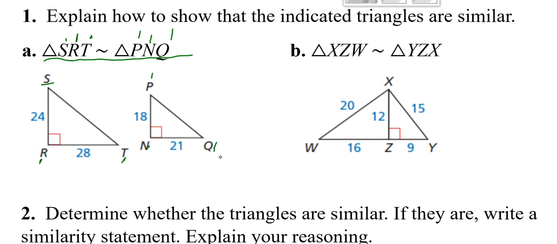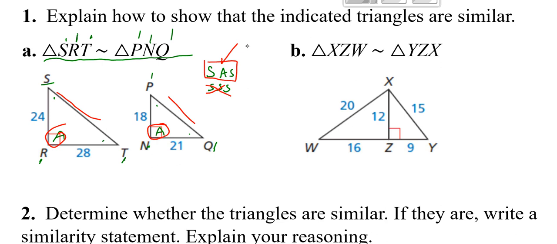So if these triangles are similar, well, I only have one angle that I know is congruent. That doesn't work without knowing the other 2 angles, so I can't use angle-angle similarity. That means I only have 2 other things in my pocket: side-angle-side and side-side-side. I don't have all three sides, I'm missing this hypotenuse here, so I can't use that. So I want to use side-angle-side. Well, I have my angle in the middle, two sides we know, so that's checked off there.